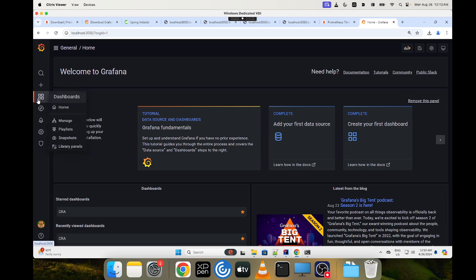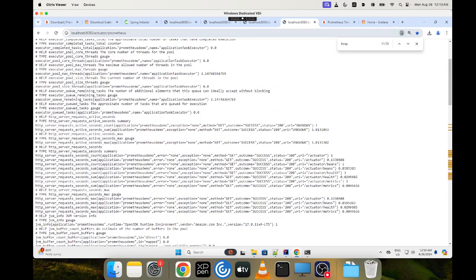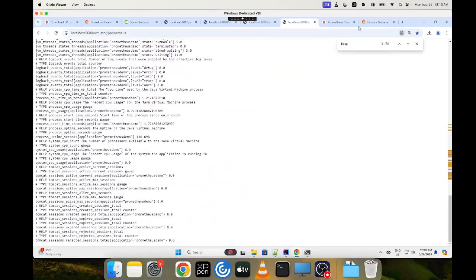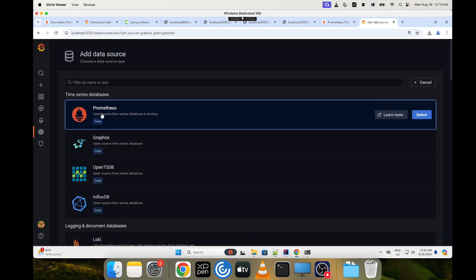Dashboard. You come here, you see here, first add your data source. We need the data source. Which data source? You see here, Actuator slash Prometheus. So this data source we need to add into the Grafana. For this one, we will take Prometheus.